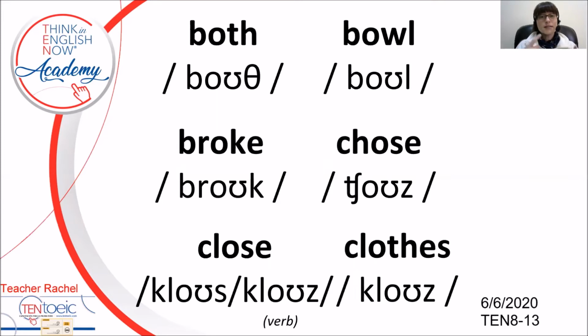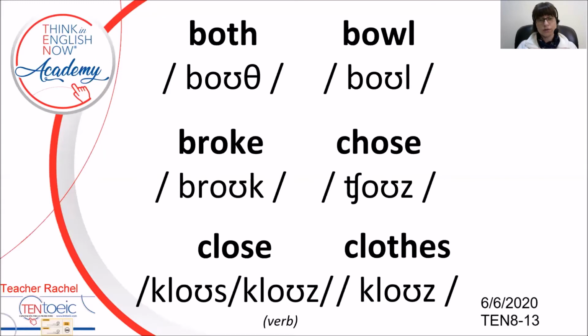Chose. This is the past tense of the word choose. We talked about this in the beginning of the lesson. So you pick something that you want. You have lots of different shoes. I want to choose the red shoes. So you pick which ones. Past tense would be chose. Yesterday, I chose the red shoes.